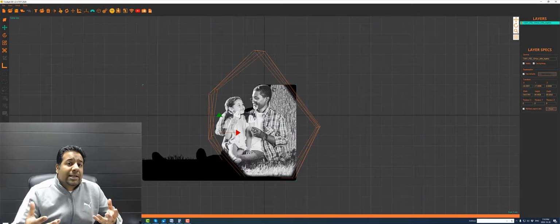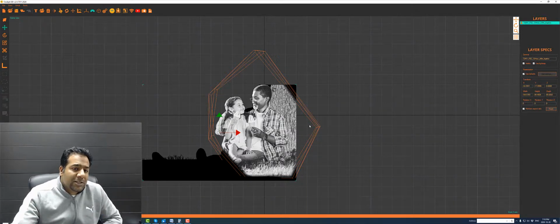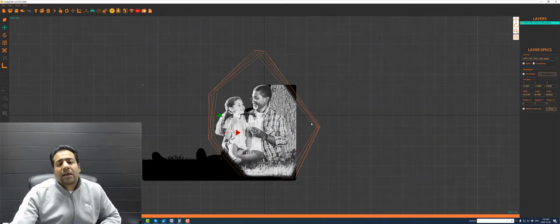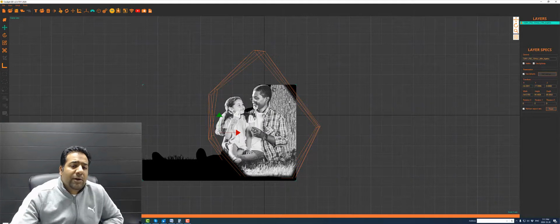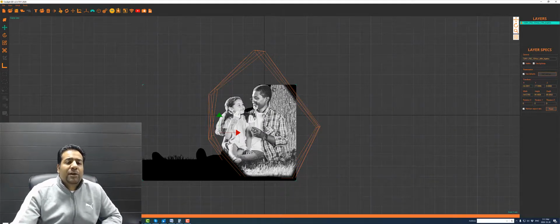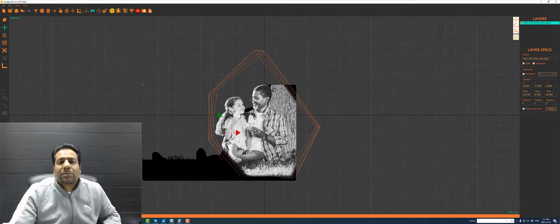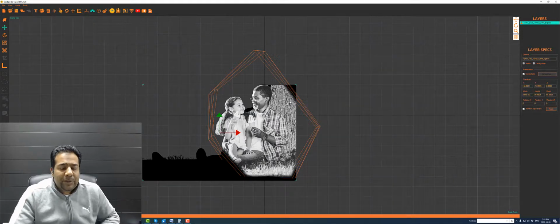It's not paying attention to the visual effect, and therefore when it centers this, it's centering it according to what it sees as a rectangle. So this is always going to happen. Therefore, you're going to find that your image will never really burn perfectly in the prestige shaped crystal.